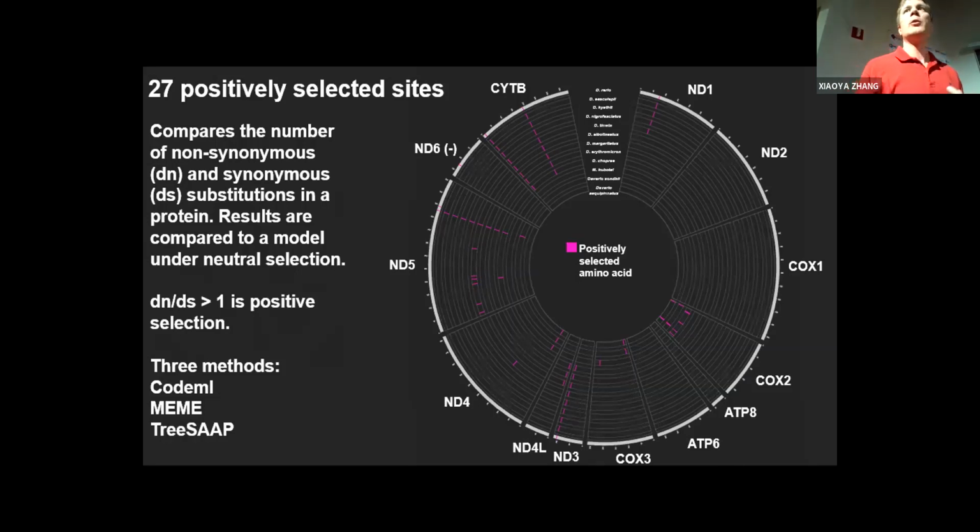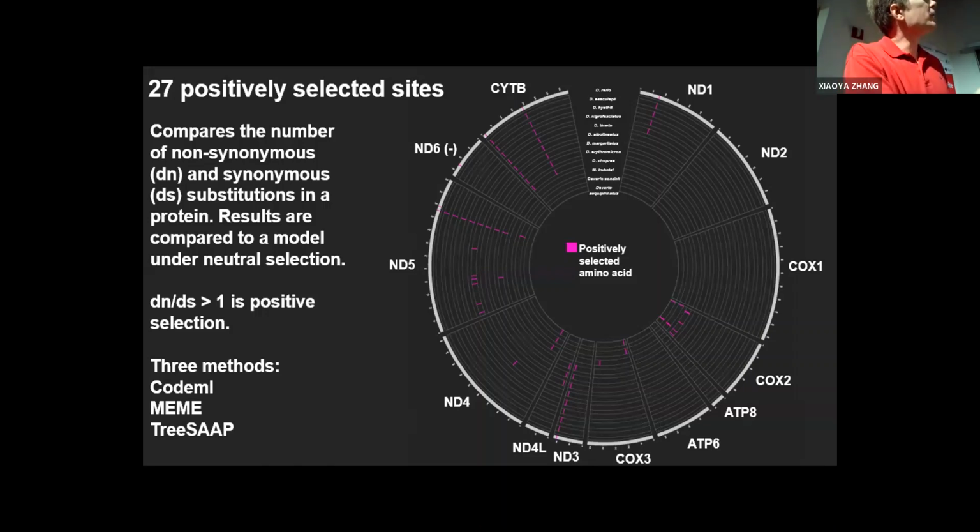The next thing I did was try and look, if I have all of these variants, do any of them have a functional impact on these proteins? And so the first thing I looked at was positive selection. Basically what I'm looking at is if I compare the non-synonymous to synonymous mutations, do they occur in a frequency that is greater than if I assumed it was under neutral selection? And what this means is there's an adaptive fitness for the places that are positively selected, and likely that plays a functional role. And so I used 3 different methods to look at positively selected sites: CODEML, MEME, and TreeSAAP.